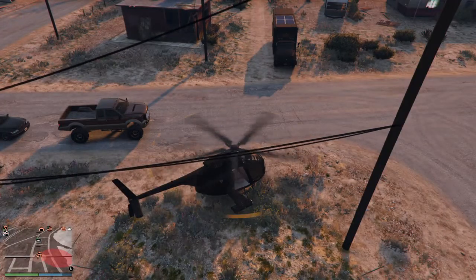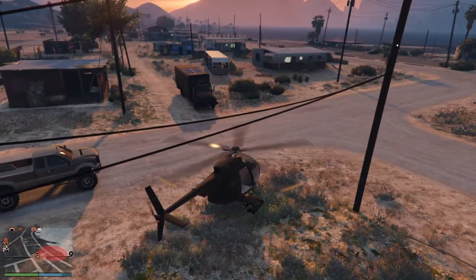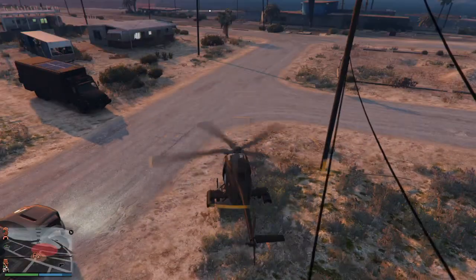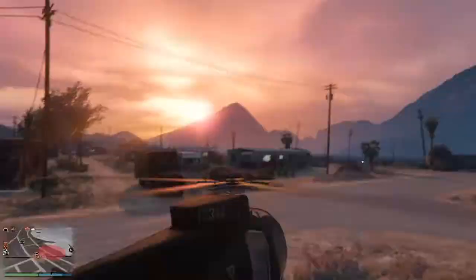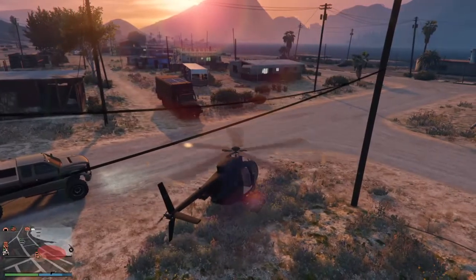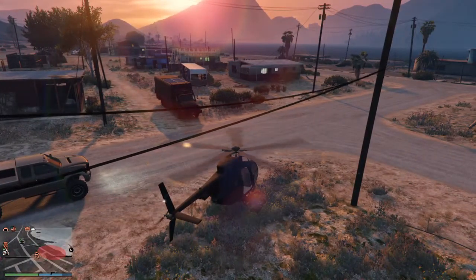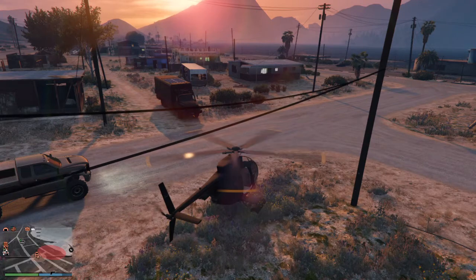My partner and I will eventually be getting into the heist — I just got to wait for her to wake up. We'll be doing first impressions, guides, everything, so expect it all. I do hope that this new heist is worth it because we've been waiting for a whole year.